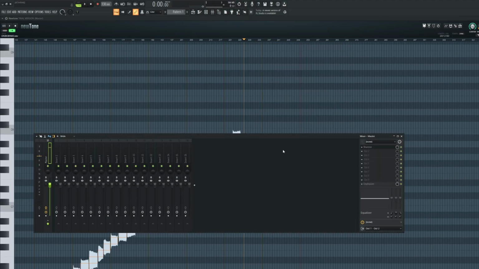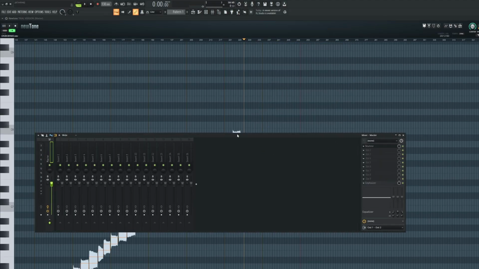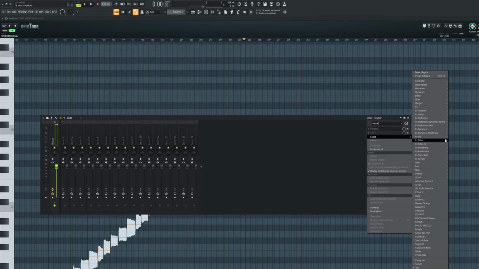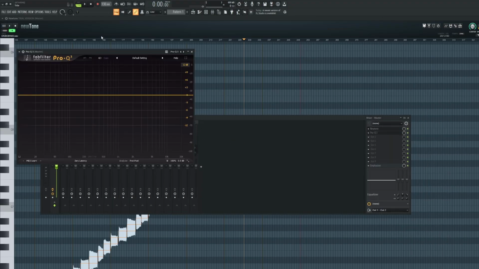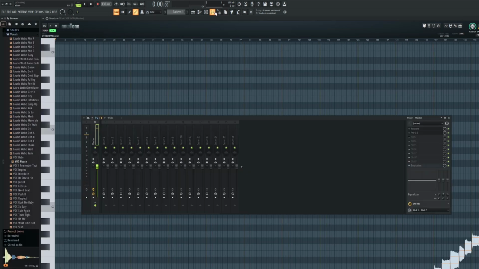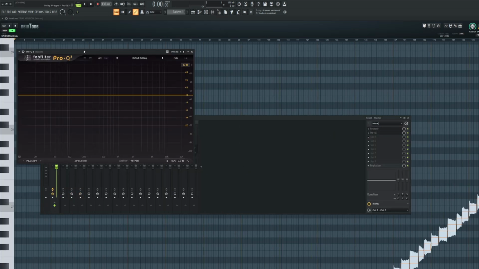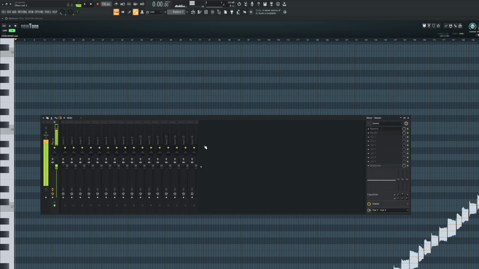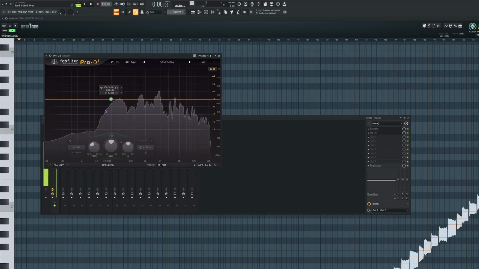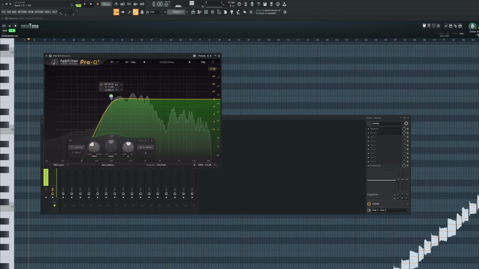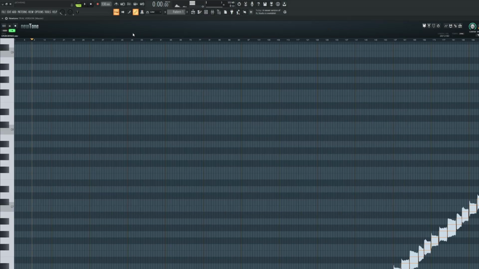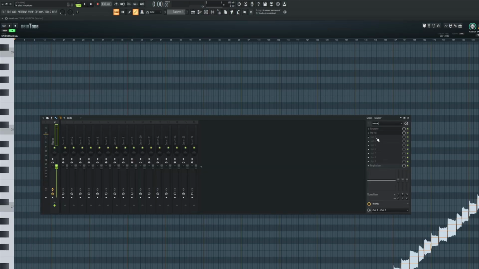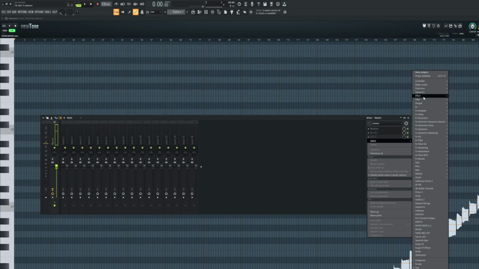Alright, so as you heard, there was a weird amount of low end there. What I usually do is I EQ out the lows by going to the lowest note and letting it play. I'm going to turn this down, honestly. Letting it play, seeing what it is, and then, so like here, I'll just cut everything below 196, just because there's nothing really underneath that. And that's how you handle the lows.